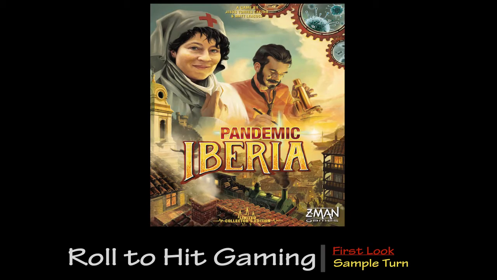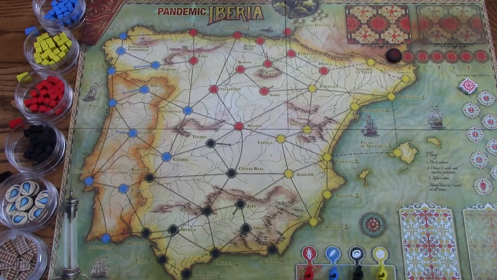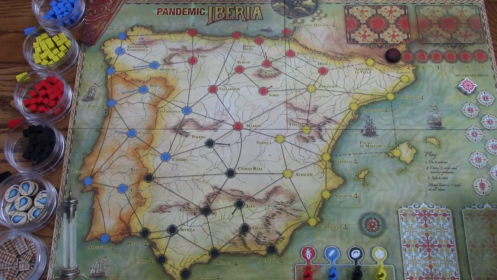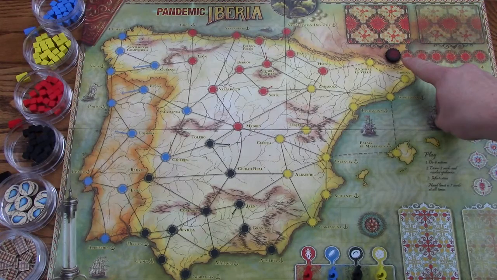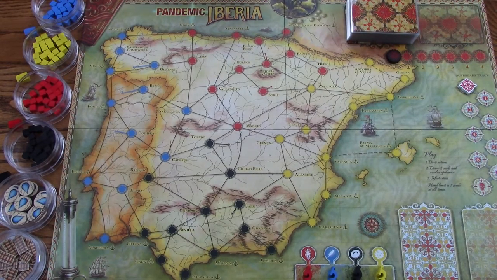Now, I'll unfold the board and show you how to set up for a 3-player game of Pandemic Iberia. Start by creating the supply. Place the 4 hospitals, the disease tokens separated by color, and the purification and railroad tokens somewhere near the board. Place the outbreak marker on the 0 space and the research markers on their indicated spaces along the bottom of the board. Place the infection marker on the leftmost space of the infection rate track. Place the infection deck on its indicated space near the infection track.